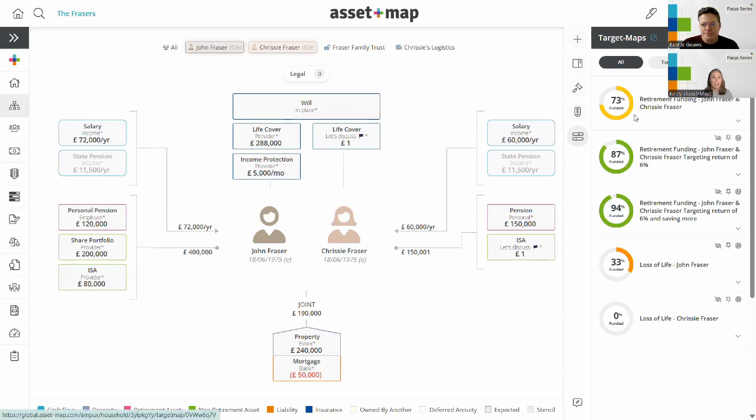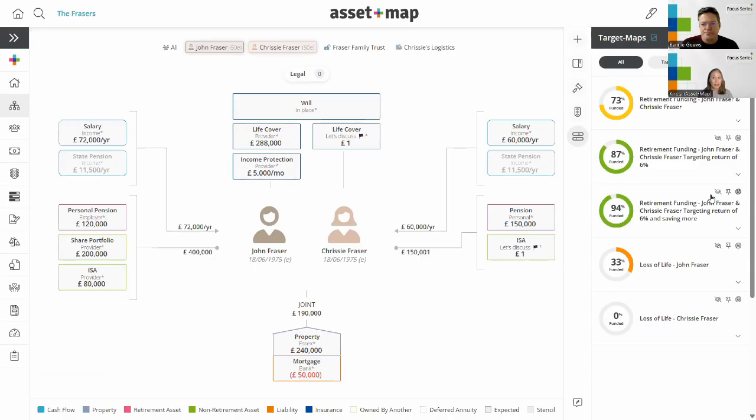We explored these different scenarios. And let's say, for instance, this is the one that the client wants to focus on. I can even go ahead and select that as a target. And that just means, if we've got lots of scenarios that I've created for a client, that I can earmark one to say, this is the one we're working towards. This is the one we've agreed to do together. So I can target that.